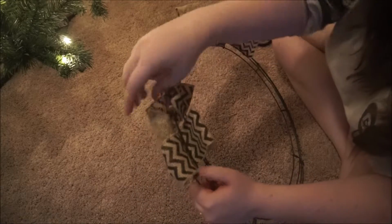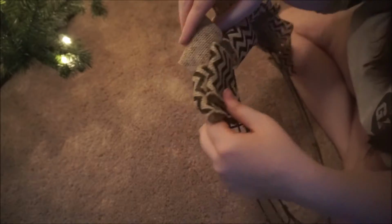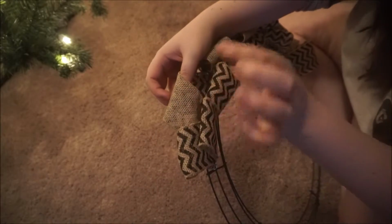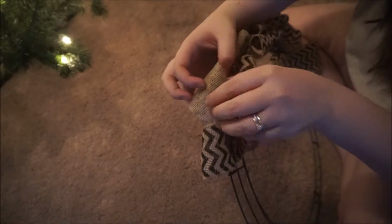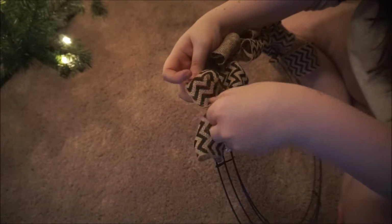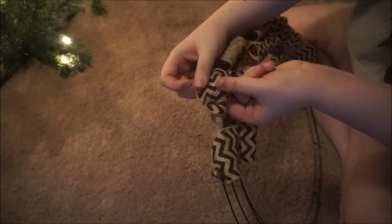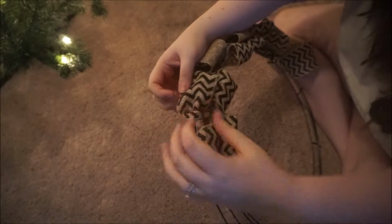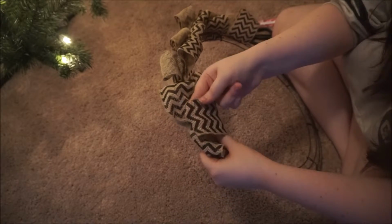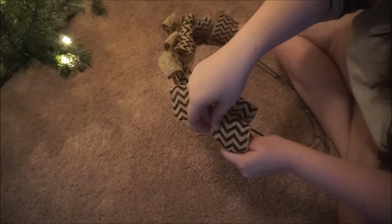So I'm going to go ahead and show you what I was talking about before about twisting the ribbon. We're going to do this one right here. Basically, once you have your whole thing done, you just take the ribbon that's inside out and you flip it. I like to flip it under, just because it works better. It's easier to hide where I flipped. Then just pull it out until you have it bubbled like you want, and then go back through and adjust your other bubbles as well, or loops, whatever you want to call them.